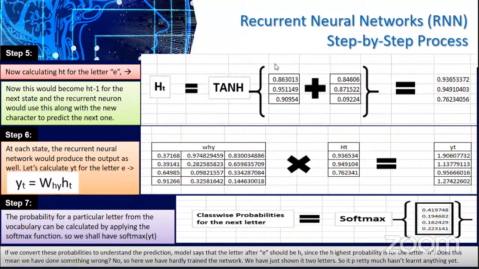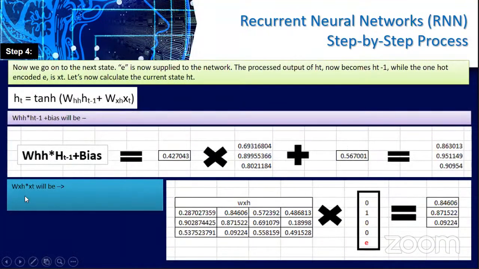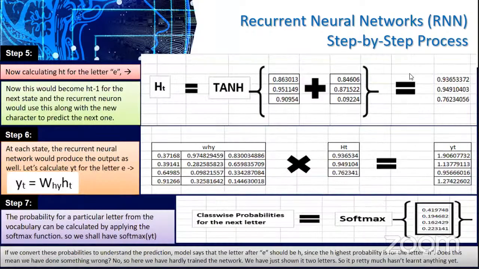Take the values and put it. Plus WXH into x suffix t, 0.84, 0.87, 0.09. We're just substituting in this equation, that's all. Now you get a resultant value like this: 0.93, 0.94, 0.76. Okay. This is what you're getting after adding these two and then doing a tanh, right?